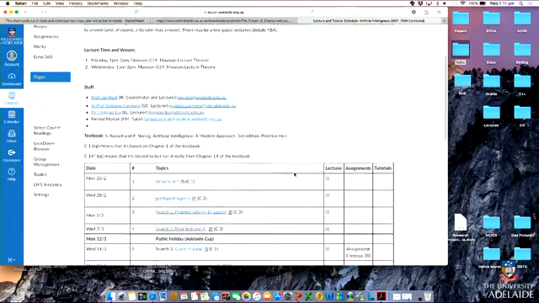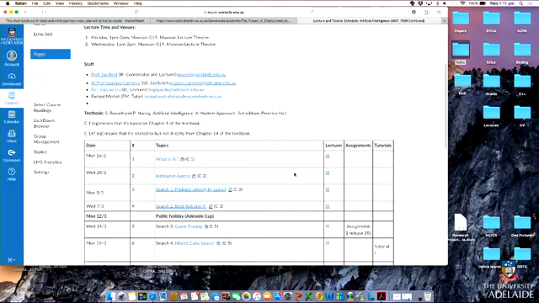Just a word about the textbook. Russell and Norvig is a classic text. It's had numerous editions now. Some of the material is common to older versions. Newer versions have quite a bit of new material, as you might expect for a fast-moving field. We're going to follow much of what they do fairly closely, but there are going to be some differences as well.